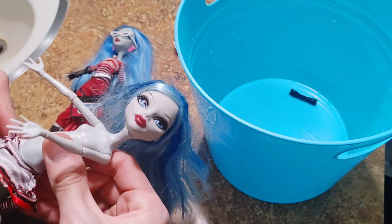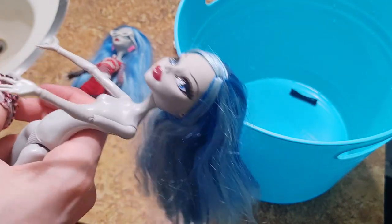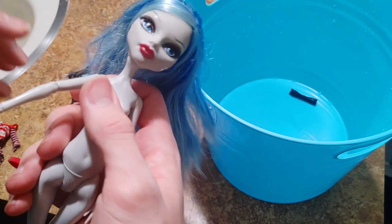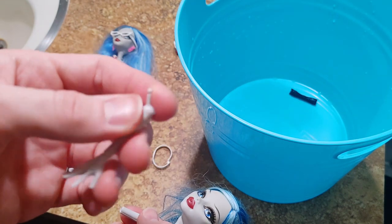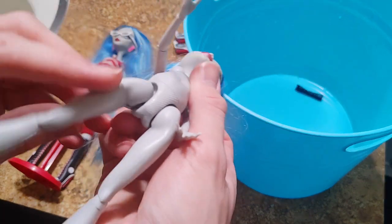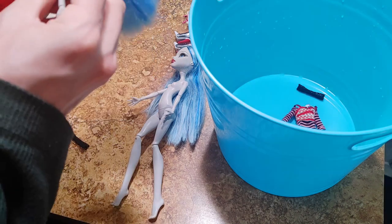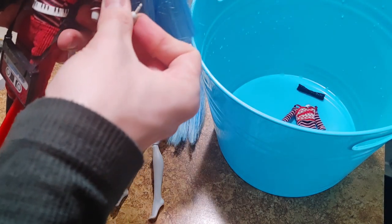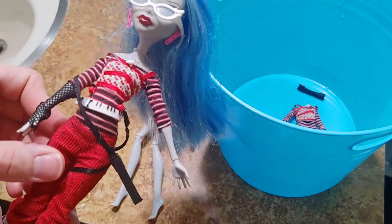If I'm remembering correctly, I feel like this Ghoulia was the Schools Out version — it was called Schools Out, or you could say second wave basic Ghoulia or whatever. They just re-released her. I believe all the first waves had a single joint, and this Ghoulia has a peg at the end whereas the originals don't have a peg — it's just a joint. She also has a black elastic. I don't know if that's definitive, but I was hearing that the elastics just mean what they had at that time, not necessarily the release. Her other arm has a peg thing too. Her elastics are gold, so I'm not sure.